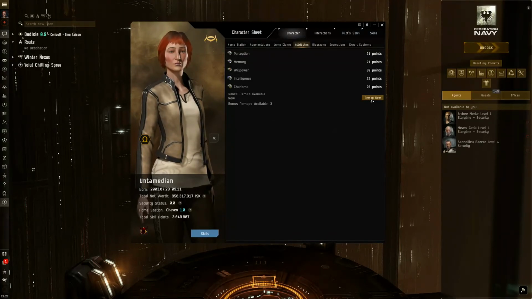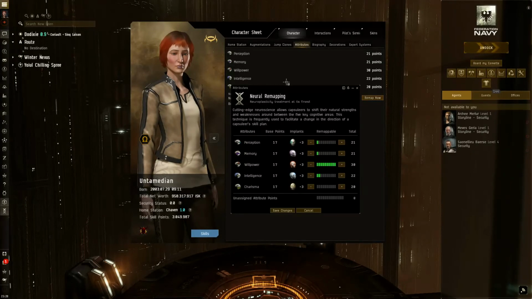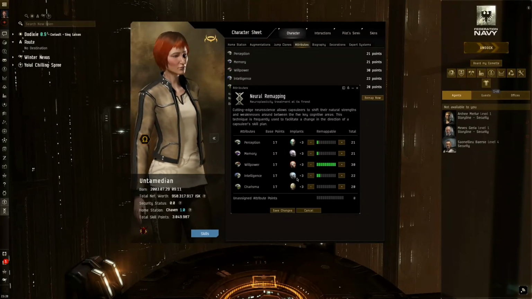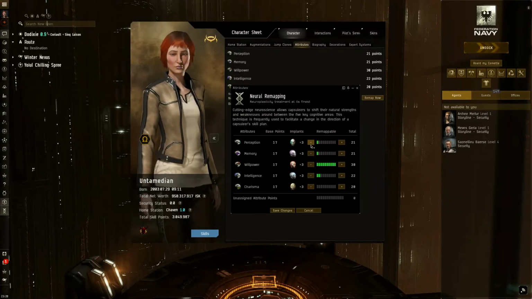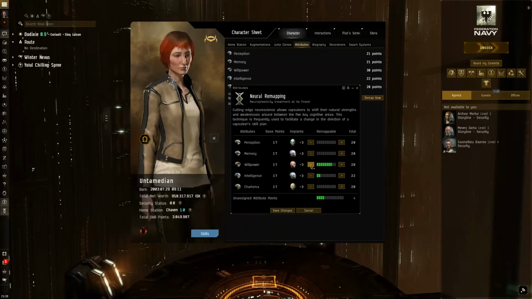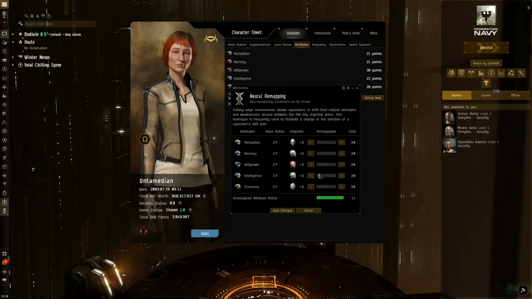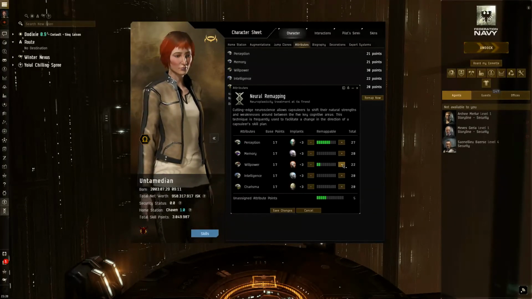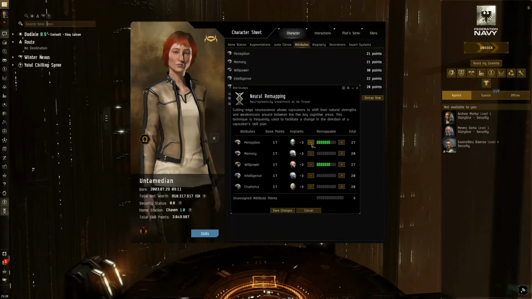Now, if you're going to go for a remap, you click on the remap now. You'll get this new pop-up with the different attributes, the base points, if you have any implants. Now, if you have any implants, they just increase the total. They're not additional points you can redistribute. Now, all you can do is you can first minimize the assigned point in each category, and then you can optimize by saying, okay, I want to put 7 points in perception and 7 points in willpower if you're going for gunnery, missiles, or spaceship command.